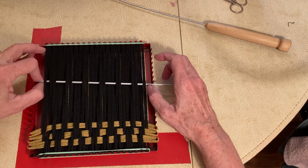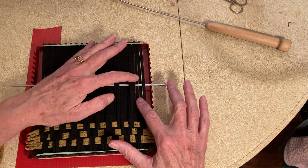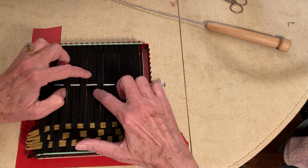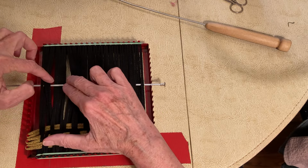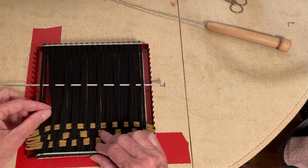So again, under one leg, over two, and then five under two, over fours. One, two, three, four, five. Ending on under two, over two, under one.